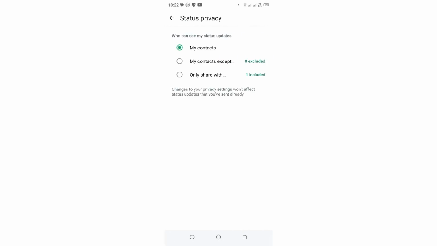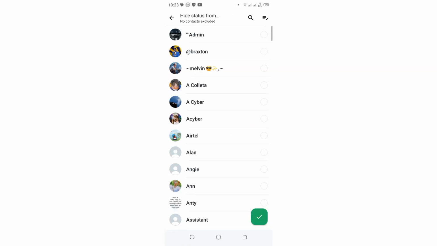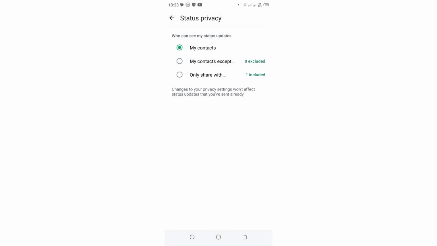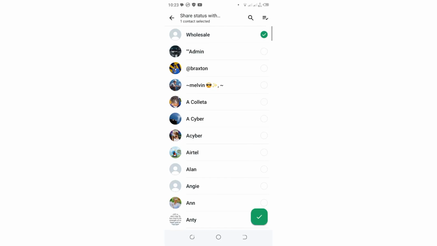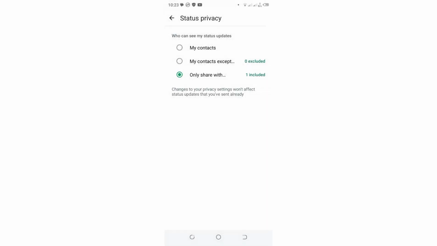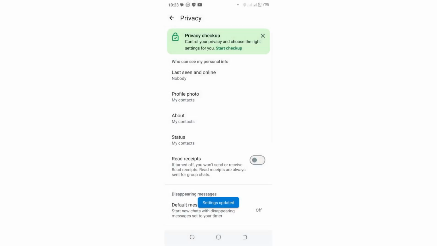You can also do the same restriction to people who can be able to visualize your status. You can just use your contact to be able to visualize your status, which is normally the true, only your contact can be able to visualize your status. You can also exempt a contact from visualizing your status if you want to hide your status from that person. You can also set a specific status to be shared with only that specific person. But in my case, I just use my contacts. But in case you have other hidden agenda, you can just choose that one.